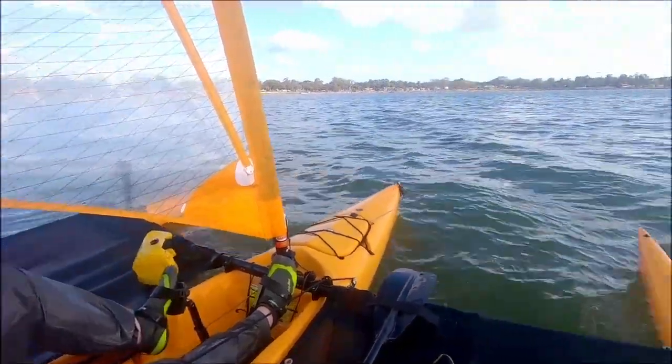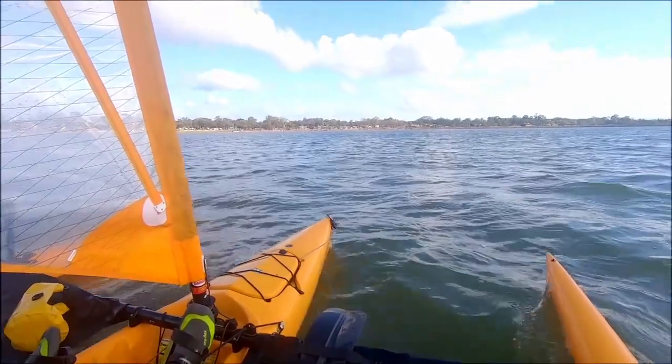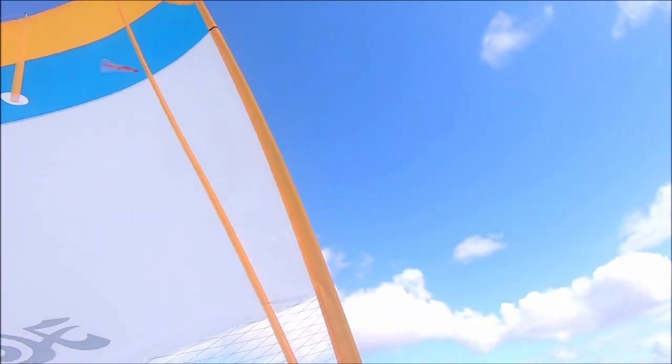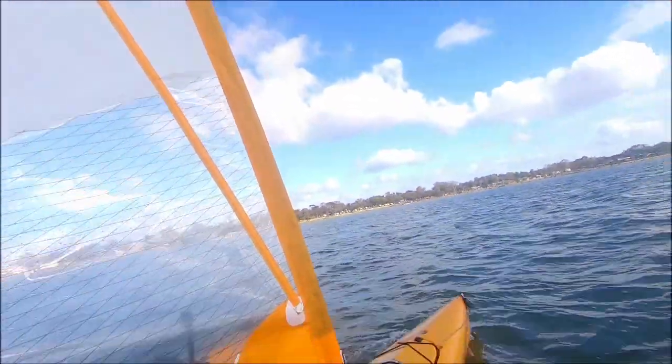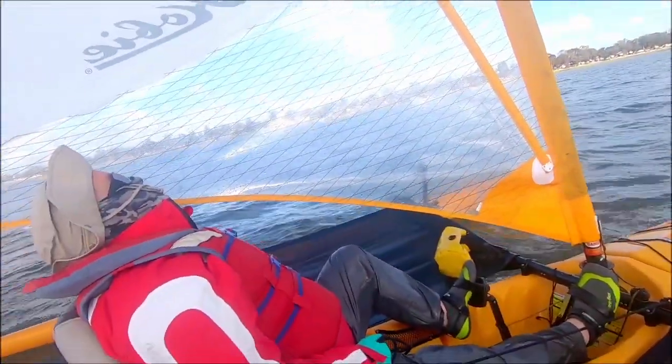Yeah, watch the sail. I can't emphasize that enough. When you're running upwind, you got to watch that sail all the time. It tells you exactly what's going on. Yeah, that's better. Just keep her trimmed. Good neck exercise.